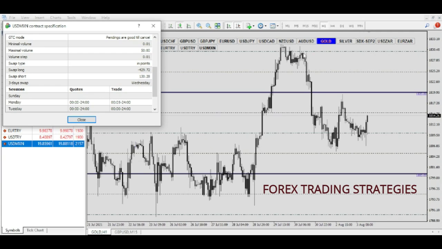So when the market ticks over into the next day, maybe 15 minutes before that, you notice that you probably have this short selling there. What you want to do is then quickly rush for your pairs that will pay you swap for holding short. So that's what you want to time, and you sell the pair a few minutes before the market ticks over to the next day. As soon as you have ticked over into the next day and your swap has been registered, then you can quickly close your position and get out.